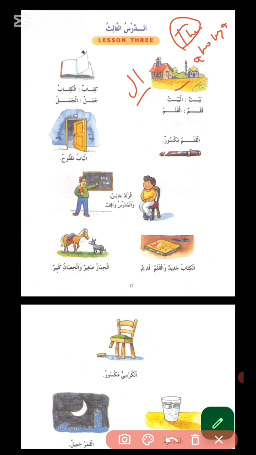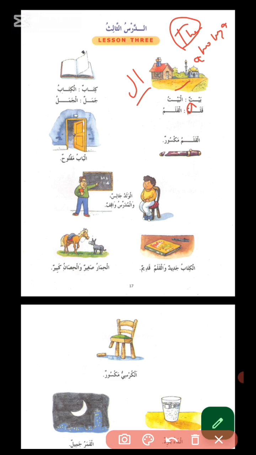Here are numerous examples, and we will try to learn them all so that this concept is put clear in our mind in a better manner. So qalamun, now we can see that it has the indefinite article, so we will translate it a pen. And al-qalamu has the definite article, so we will translate it the pen.